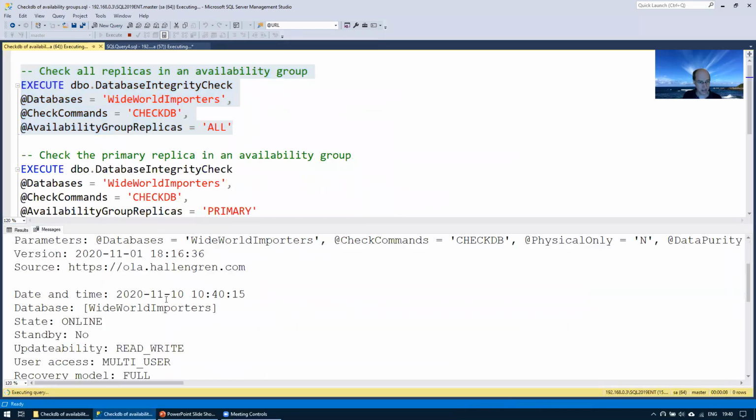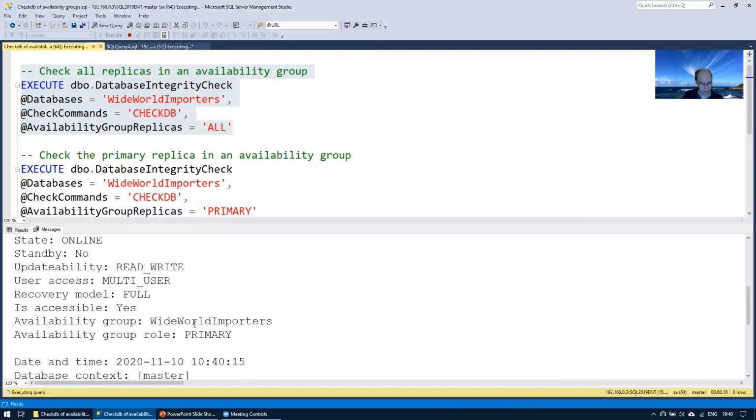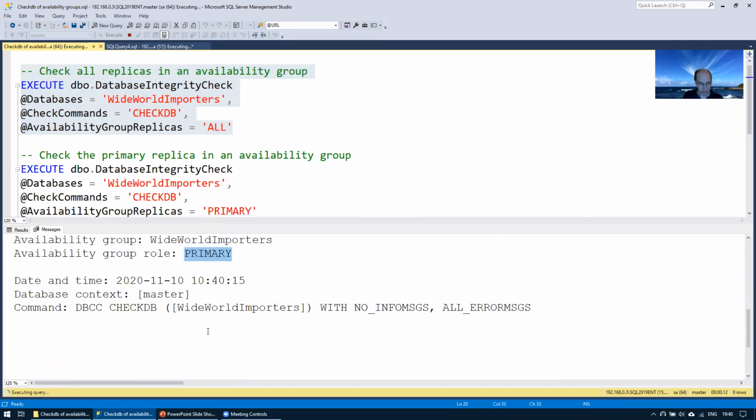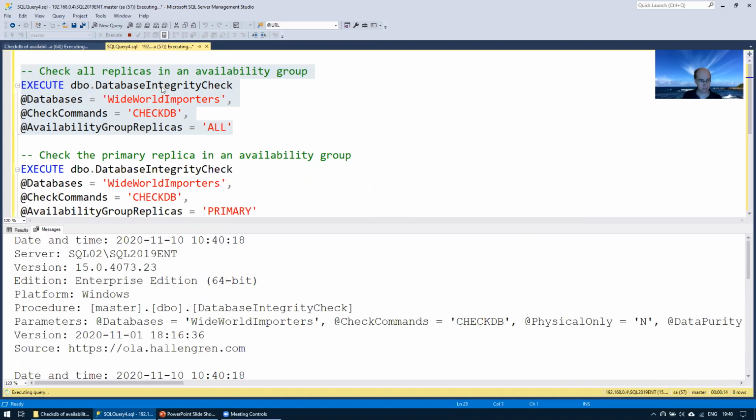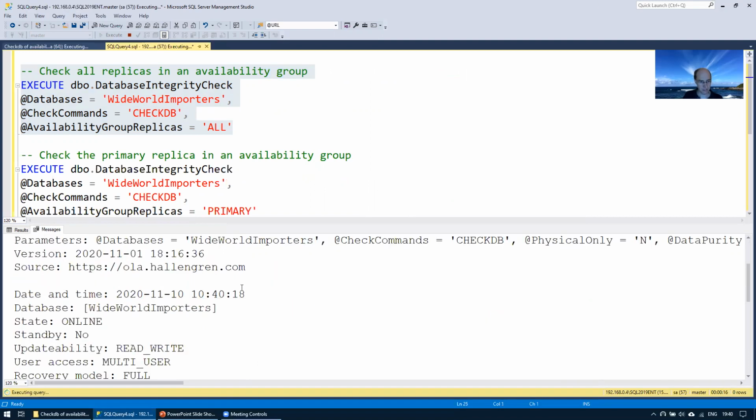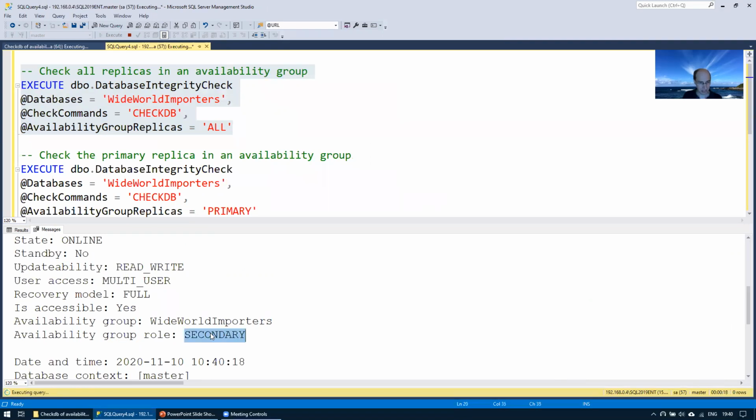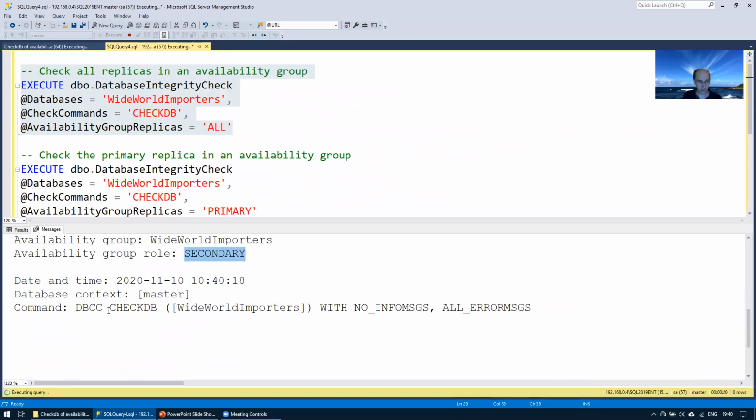We can see here that this is the primary, and it's starting the Checkdb command. And for the other server, we see that it's a secondary, and it's also running the Checkdb command. So let's see if it's completed.